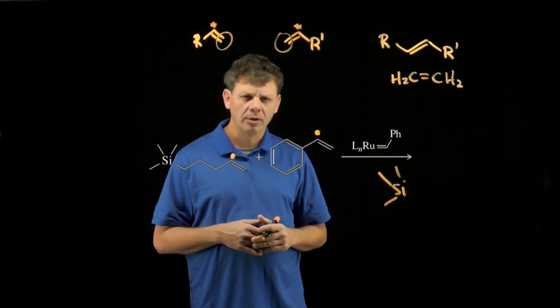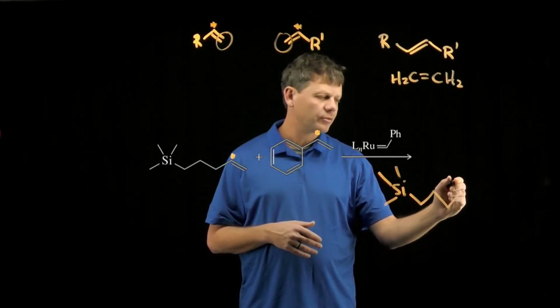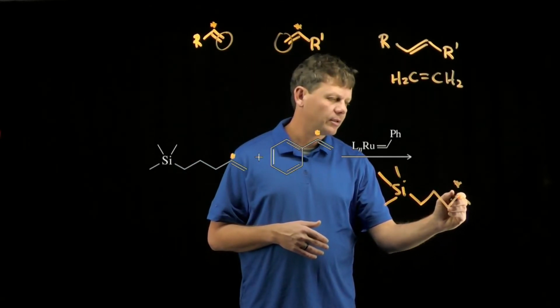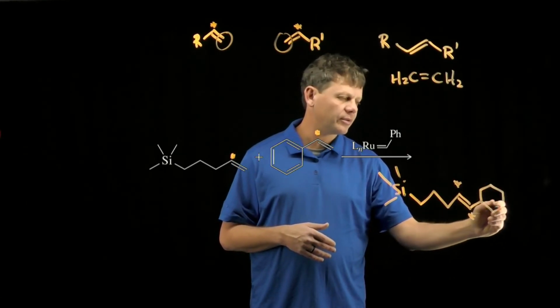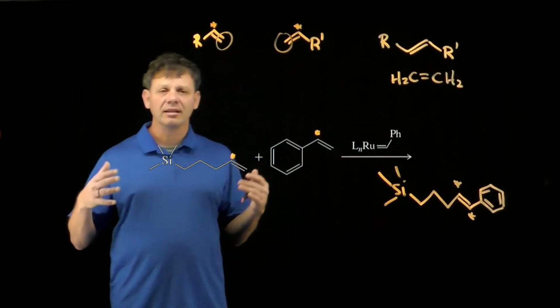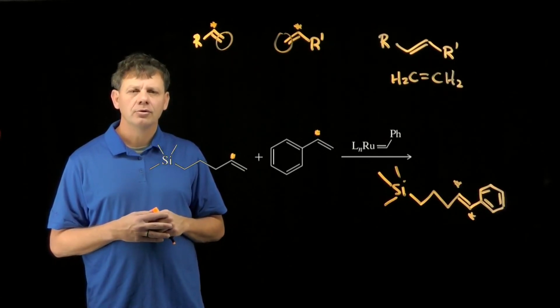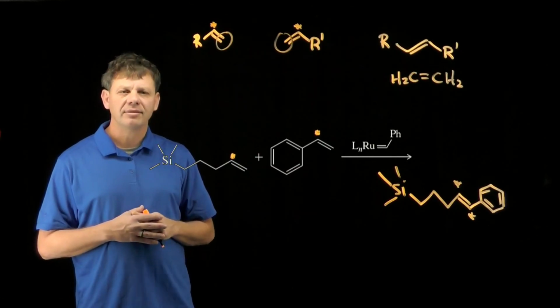We'll want to make sure we don't lose carbon, so we'll go down, up, down, up. This will get us to the starred carbon. We're going to have a double bond to the other starred carbon, and then up to our benzene ring. Most of the time in metathesis reactions, when we're making acyclic molecules, we're going to end up with the most stable trans alkene. This is the product of our metathesis reaction.